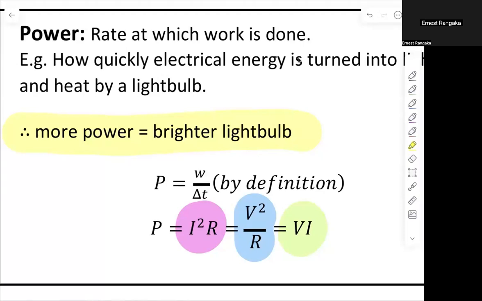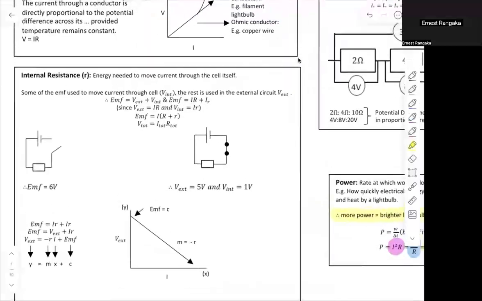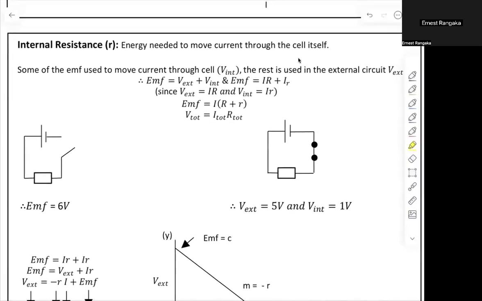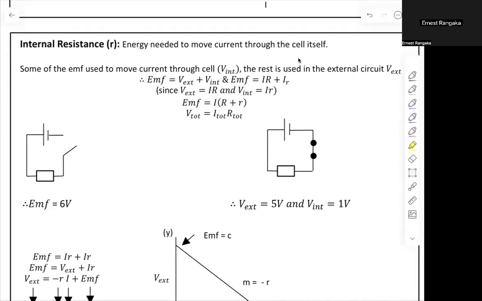Okay, very, very important. And then last part of our quick little intro for the day before I give you guys your first question is looking at internal resistance. So internal resistance, we're thinking there really about energy needed to move current through the cell itself. Remember, the cell has to move current through itself, and there's an amount of energy that's required to do that. It's a little bit of resistance that you find inside of the battery, so that when a battery creates maybe an EMF of 9 volts, you don't get 9 volts out completely, because some of those volts are going to get used up inside. We usually call those lost volts.